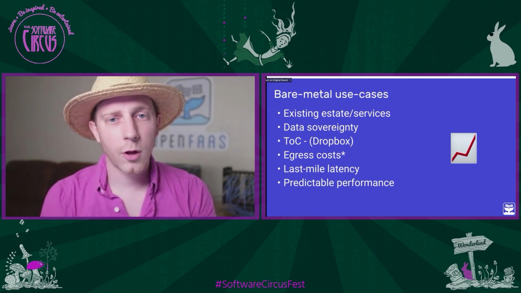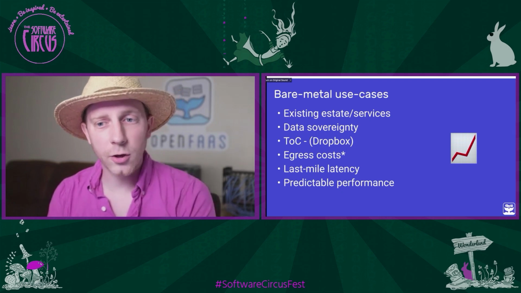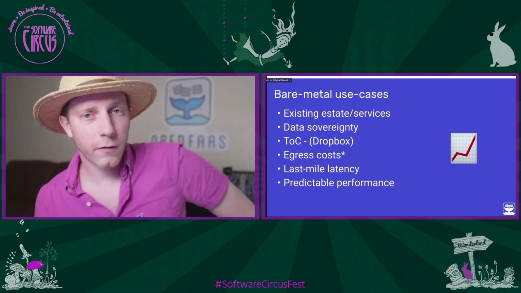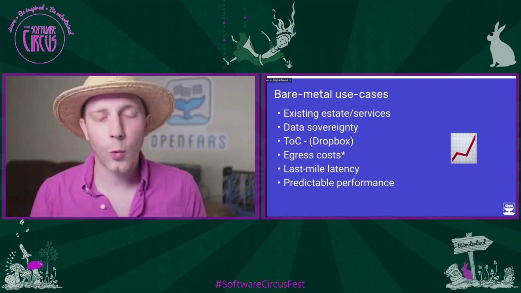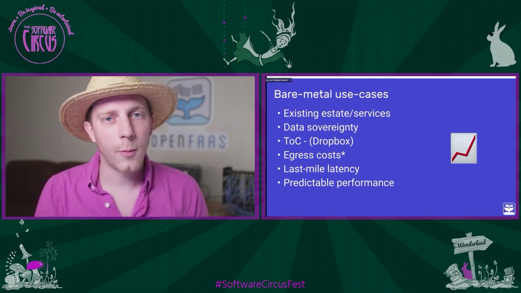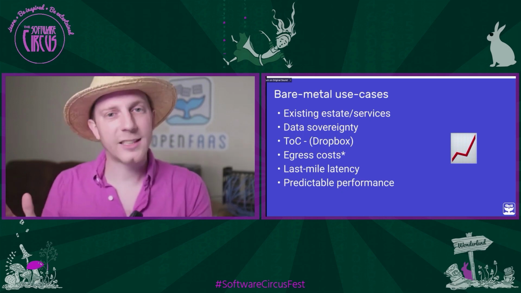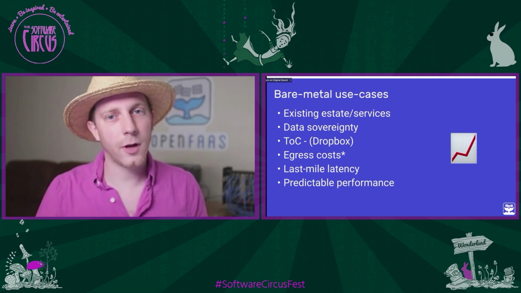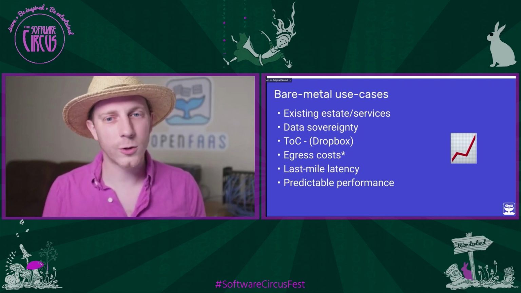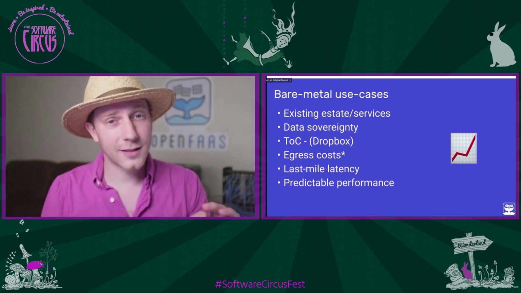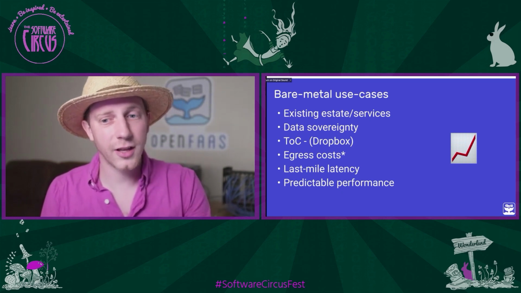Now, something that Packet are particularly good at is this last mile latency. So you can boot up a server in Japan, you can put one in your warehouse somewhere, have it managed by an API, and then whoever connects to that last mile between their house perhaps and the code, maybe it's an automated car or electronic car, that can be just as fast as it can get. Maybe it's cached at the edge.